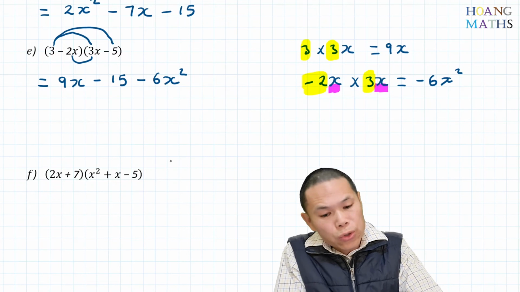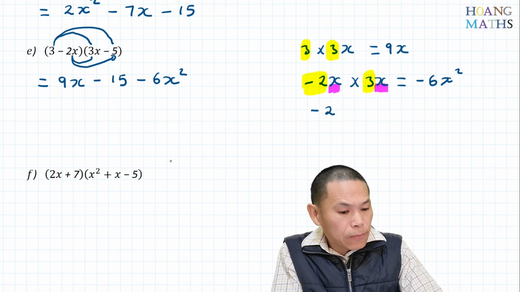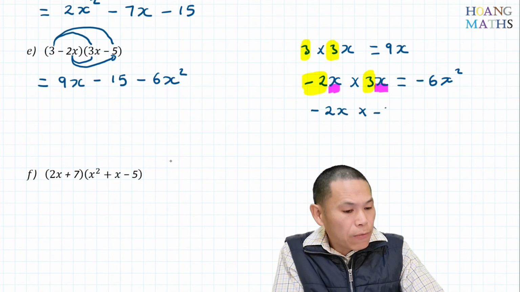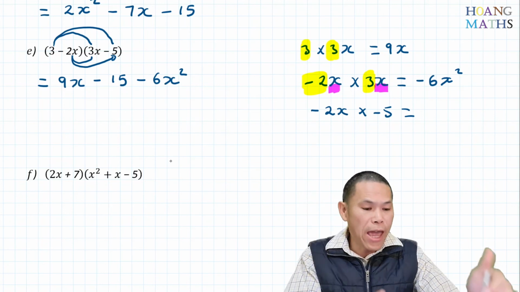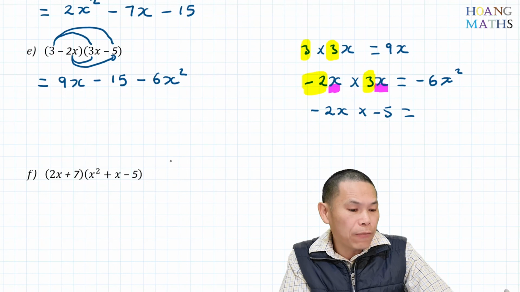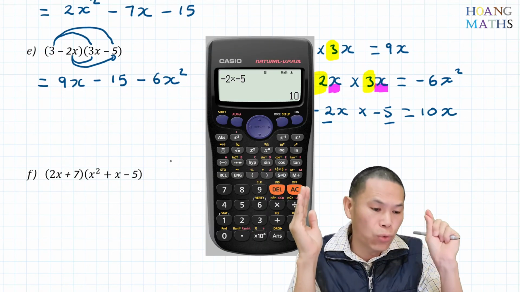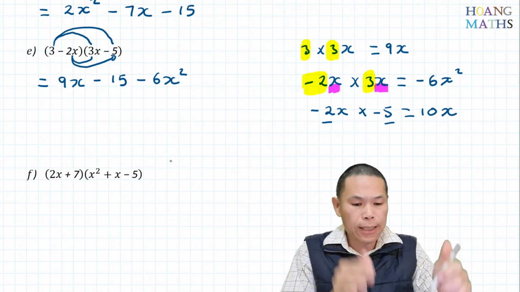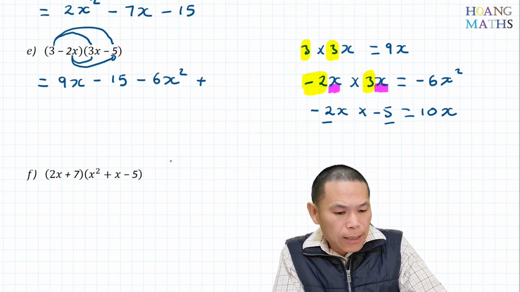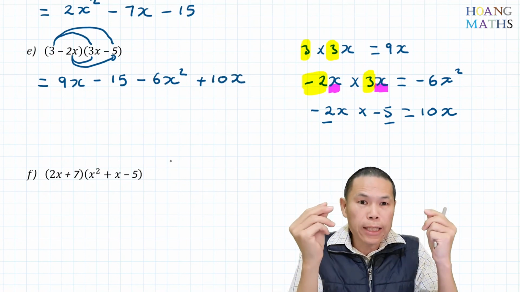Then we go 2x, but negative 2x, okay? Don't forget. So negative 2x, we times negative 5. And 2 negatives times together, you get a positive answer. Then you go 2 times 5 is 10. And the x, we just write this down. Otherwise, you can just put on your calculator negative 2 times negative 5. And you should get a 10. That means 10x. So 10x means plus 10x. There you go.